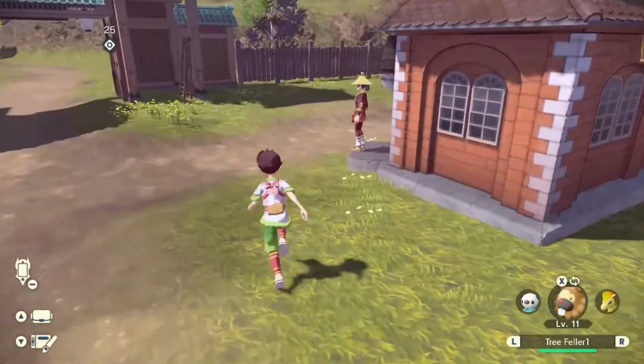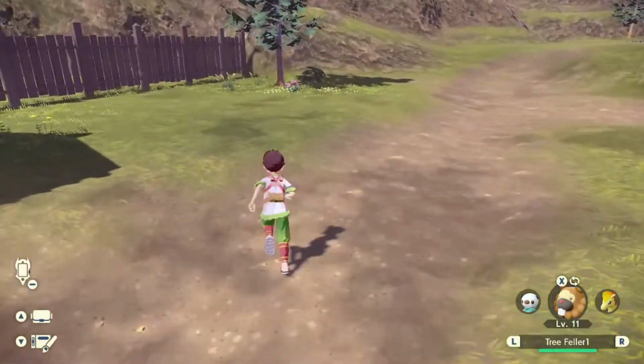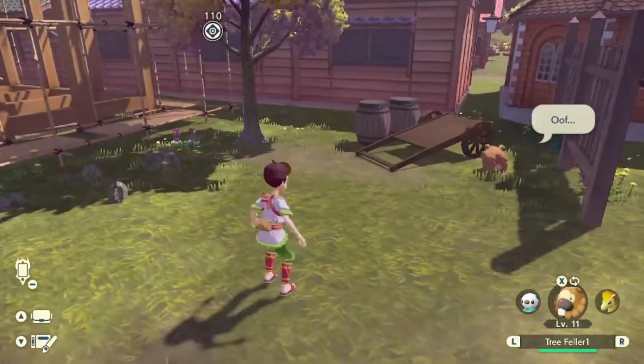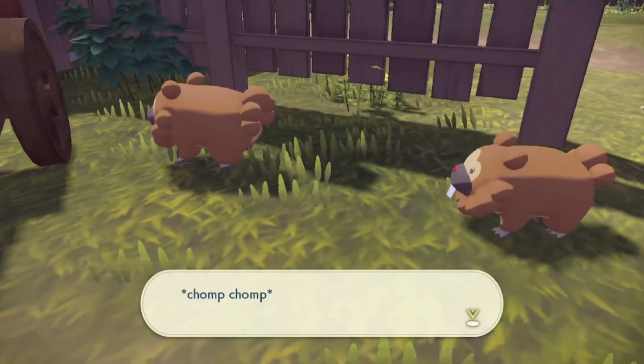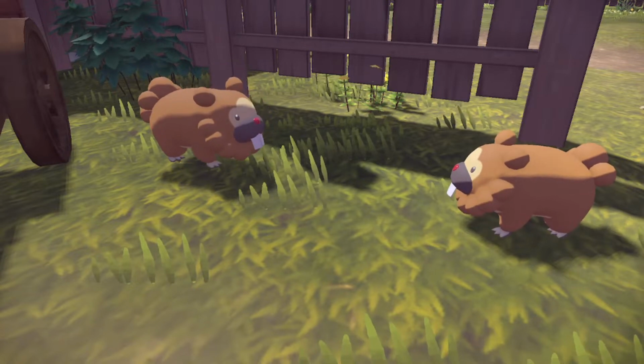So let's go quickly round up these Bidoof who are just going around here. Alright, we're just going to run around the village, and there's one hiding behind the fence. I'll send my own Bidoof, Tree Feller 1 here, to sort him out. And sort him out he will. Look at him, see? It says he's chomping the wood. Why won't my Pokemon chomp wood?